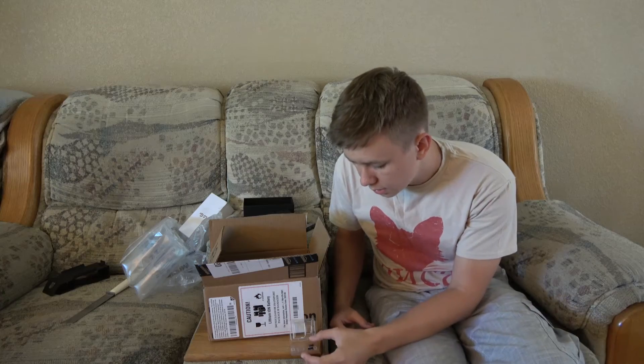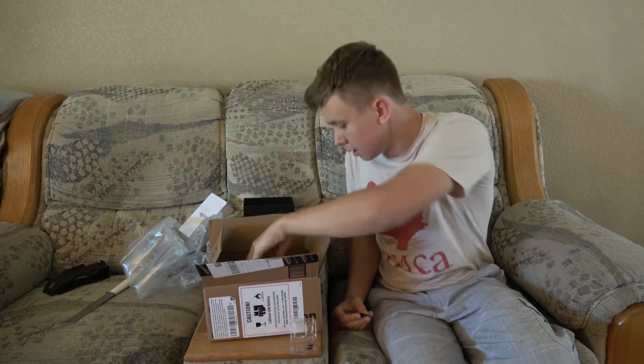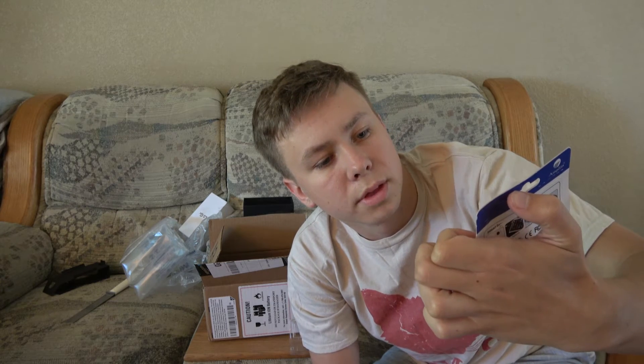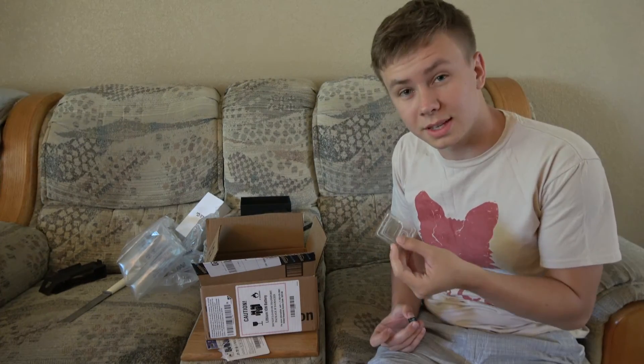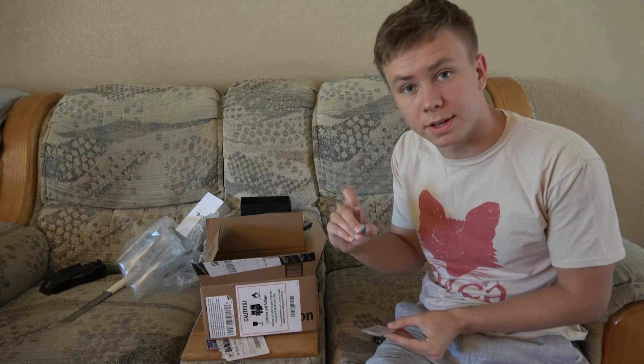Smashed. I guess we're going to be asking for a refund for the SD card. It's an Amplim DuraData microSD card with an adapter, 128 gigabytes. The bottom of the package is dirty and it's starting to peel. I was hoping for something better than this. Maybe that's why the case was dirty — just little pieces of this.